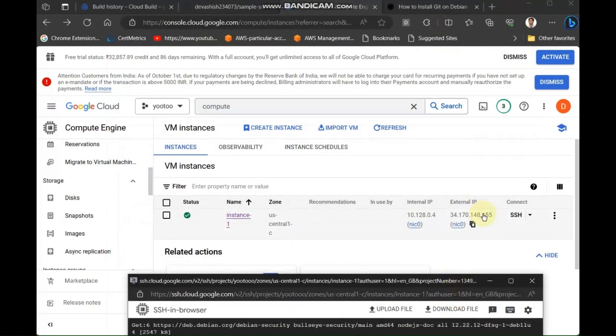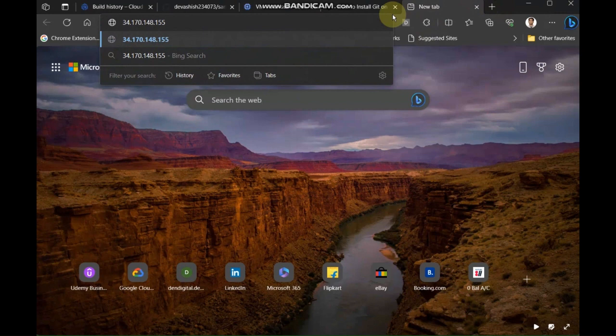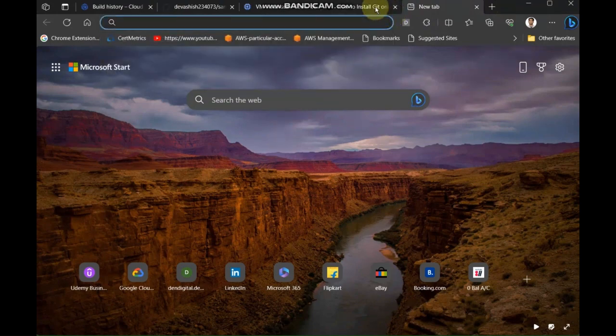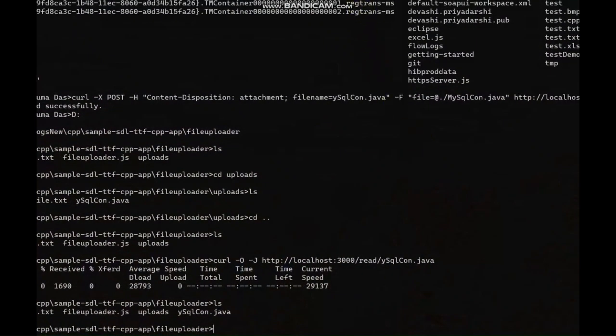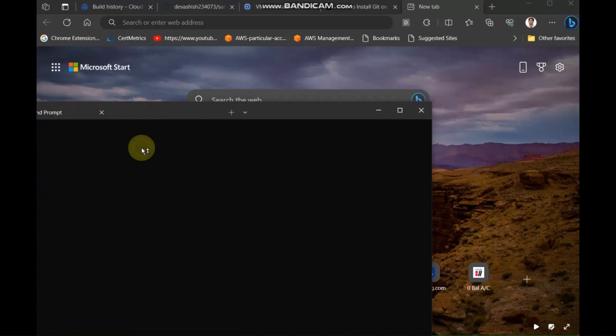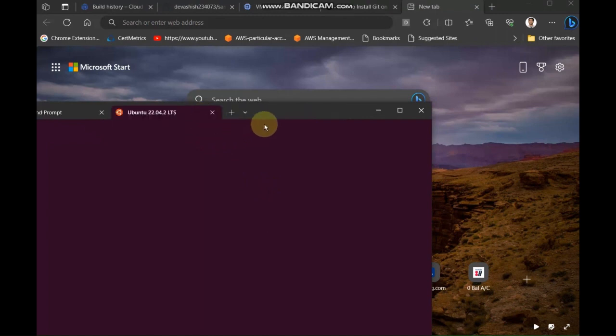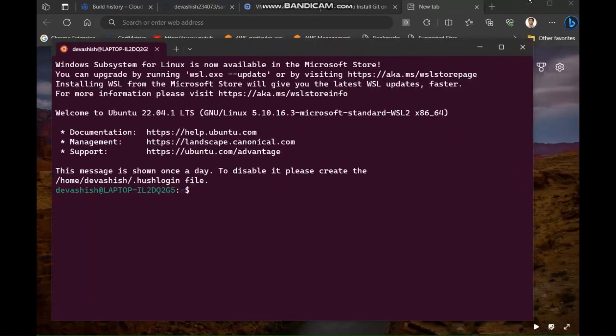If we take this IP into a port 3000, let me do a curl actually, because this is my local instance where I will be doing the curl from to just upload and get.